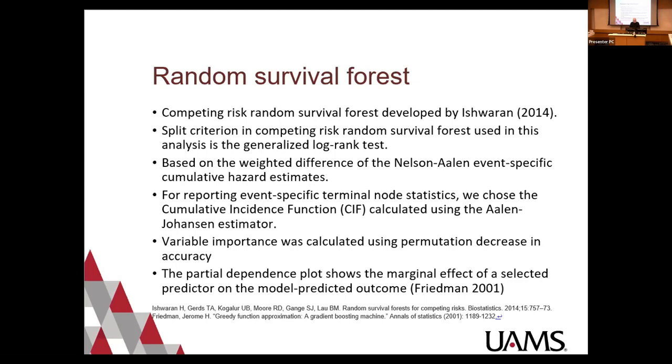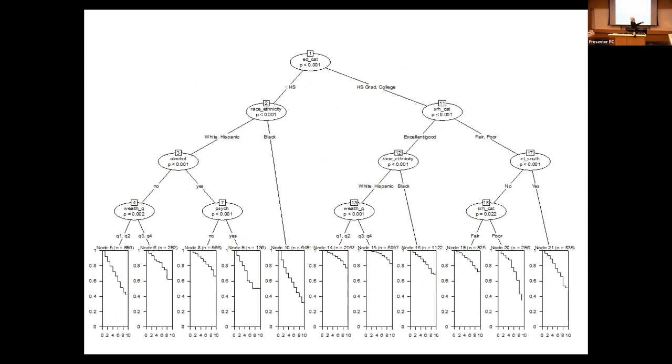We calculated, as I mentioned, variable importance using permutation decrease in accuracy. What permutation decrease in accuracy means is that you randomly permute one of the variables in every tree in the forest, and then you calculate the change in accuracy that results from permuting that variable. Randomly permuting it basically breaks any possible association between that variable and the outcome. And so the variable that has the largest decrease in accuracy when it's randomly permuted is considered to be the most important variable. So that's one measure of variable importance. There are a number of others. You can count the number of times a variable is at the roots. You can average across the position of the variables in all the trees, but we use permutation decrease in accuracy.